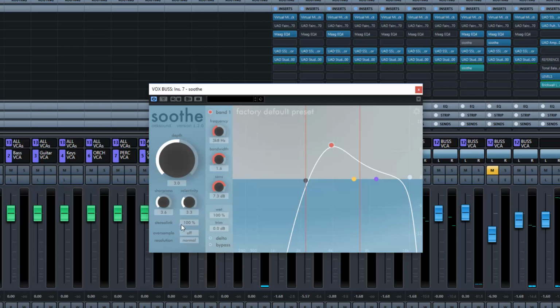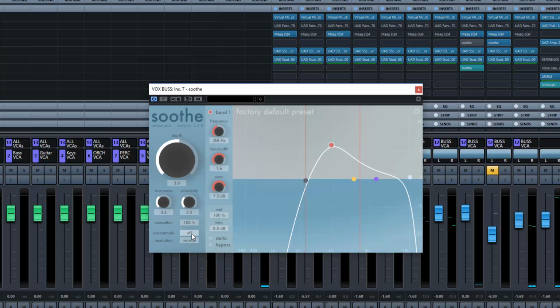So then the settings over here, we have a stereo link, and most of the time you're going to place this on a stereo track possibly, or you could put it on a mono track. But if it's on a stereo track, if we have it set to 100%, it sort of combines the left and right channels and has a look at them at the same time. And what it does is it will pull down both channels exactly the same. So if it hears a piercing frequency in the right side only, it will still pull down that same frequency on the left side. If you want them to work independently, then you can take it down to 0%, and then it will actually look at both channels individually and affect them individually.